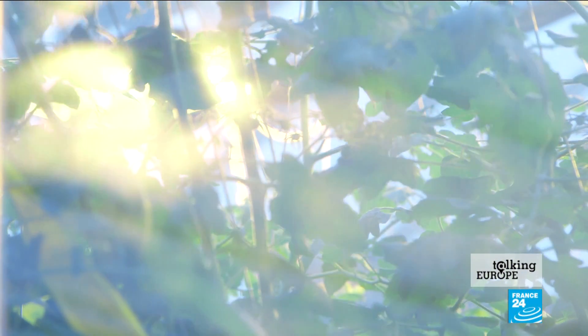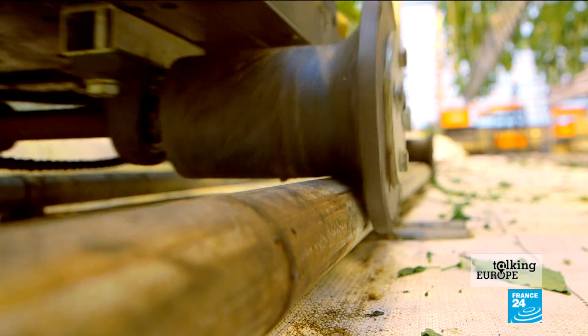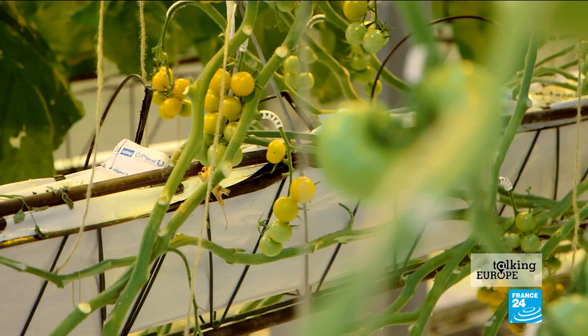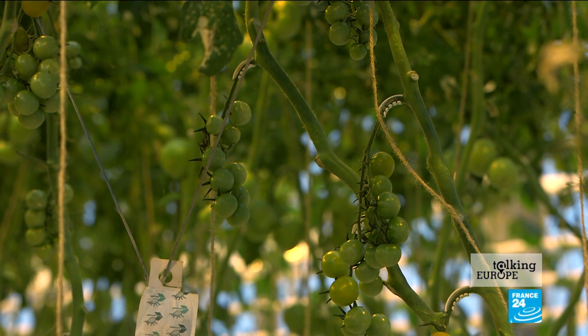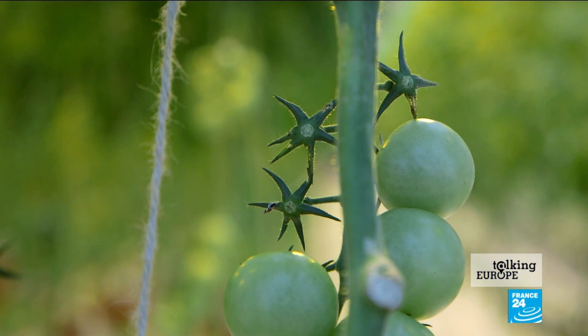So how can that be fixed? By changing the market and making the position of farmers much stronger than it is today, vis-à-vis supermarkets and traders. The other side is that you see an ecological disaster due to the way we produce agricultural products at the moment in Europe. So we have to change it in a rather radical way, both financially and ecologically.